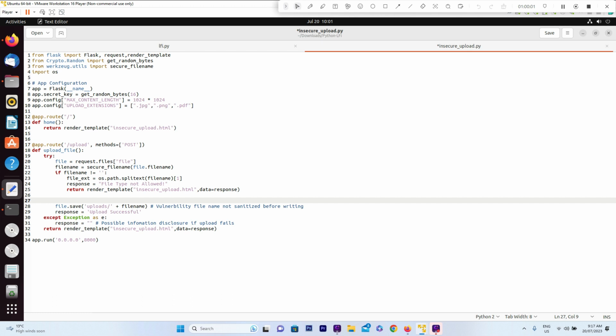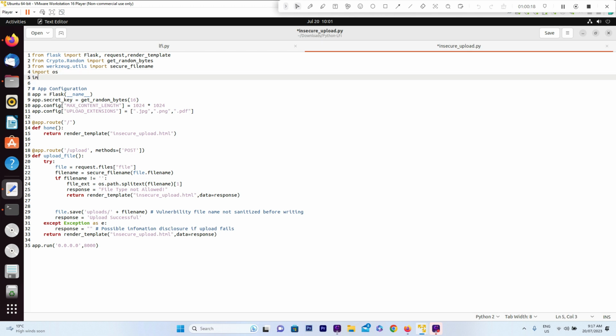Now the next thing we need to do is create unique file names. Essentially, if users start uploading files with the same file name, they're going to get overwritten. So to do that, we can import a library called UUID, which generates unique strings that we can rename the files to.